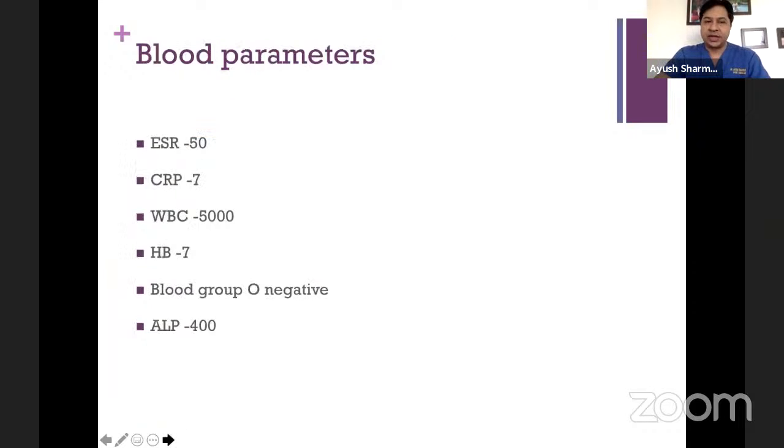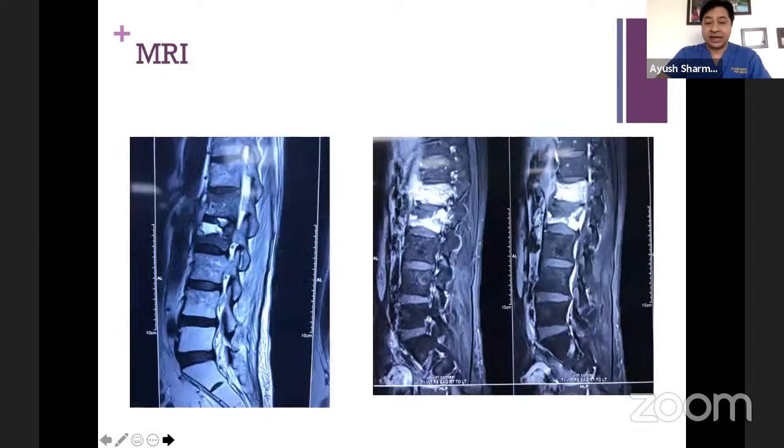Naturally, we also did the basic blood parameters. ESR was 50, CRP was slightly raised, Hb was 7. Remember, this was 3 months back at the peak of lockdown, and her blood group was O negative. In Bombay also, we could not find a blood group O negative at that time. And these are her MRI. As you can appreciate, there are signal changes at L1 and L2, and definitely some destruction of L1 happening here.